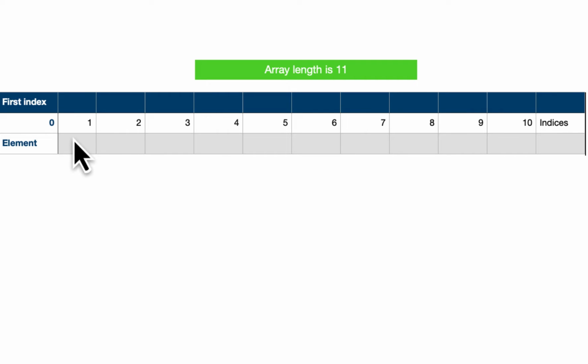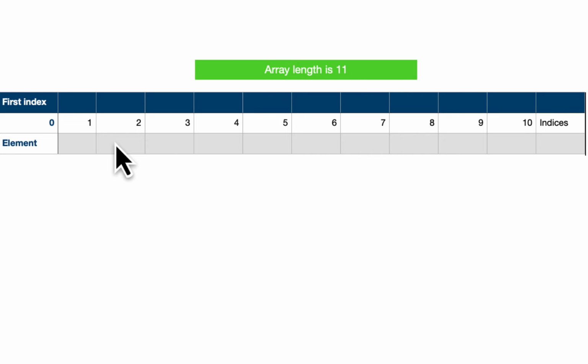Each one, for example here, they call an element. This one is element zero, element one, and this array is of length 11. So from 0 to 10, it has 11 elements in it, and each one they call an index. So the first element is the element of index 0, index 1, index 2.